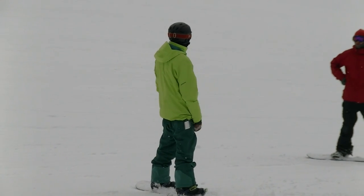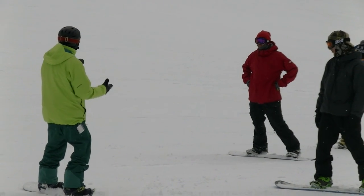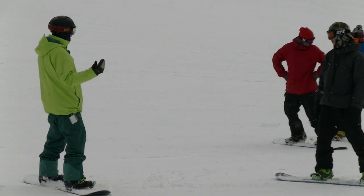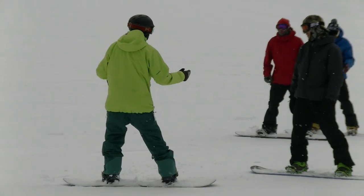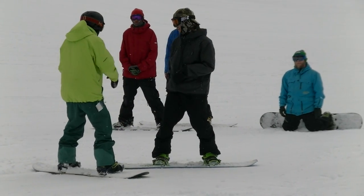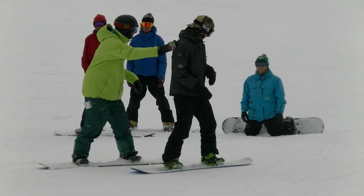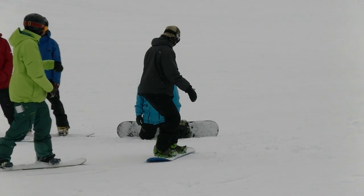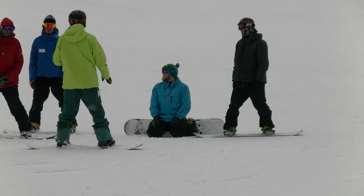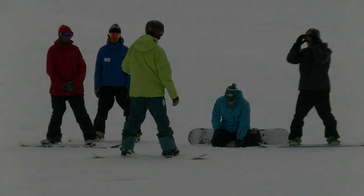So then eventually you just start letting go of their hands and staying close to them. You move in behind them when they're on their toes, you get in position, but you stay close to them. If you were making your first turns, I wouldn't be back here. As you're going to your toes, I'm right here. All right, you got this, good, get low, hold that pressure. And then as you turn around to your heels, I'd be right back here behind you, like, all right, you got this. I might touch you a little bit, just so you know that I'm there. But before you ever touch, ask if it's okay, and only touch in appropriate places, right?